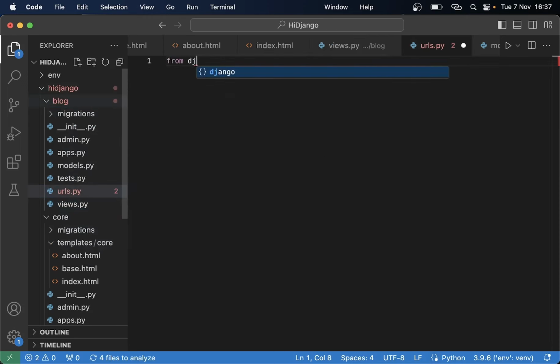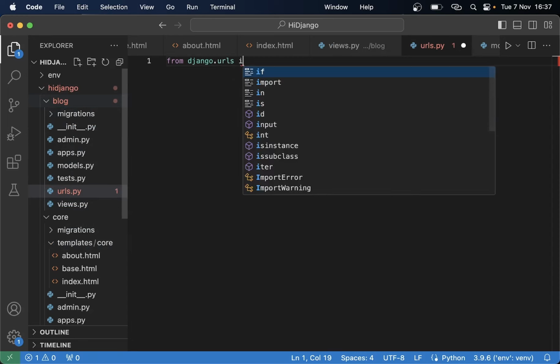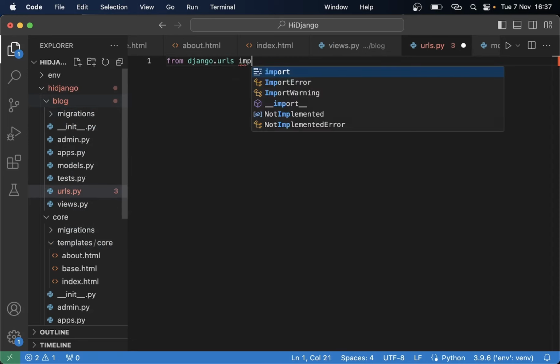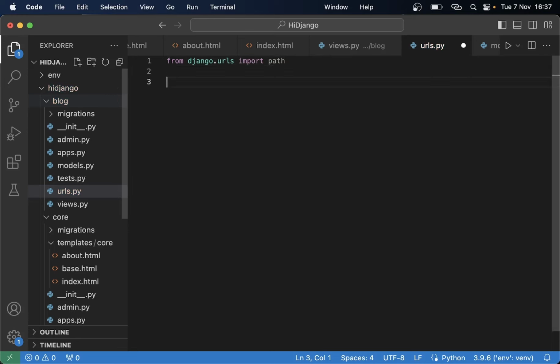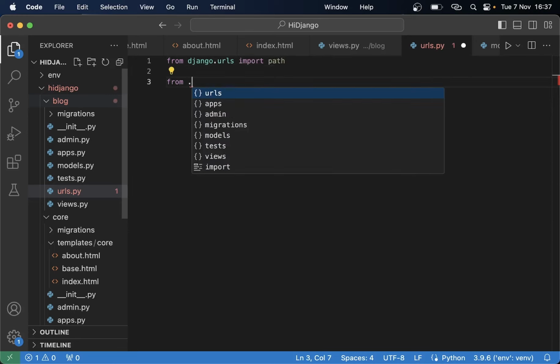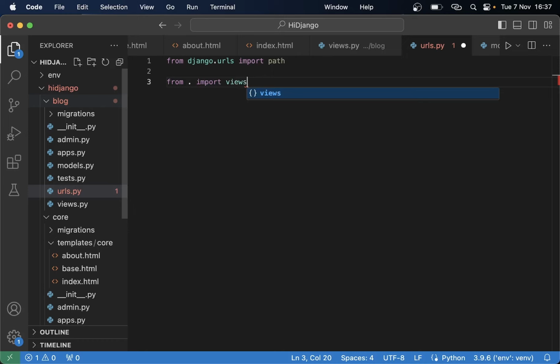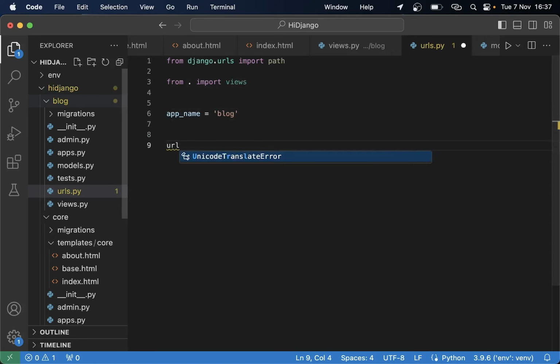urls.py, from django.urls import path, and then we want to import the views, from . import views, set up the app name to be blog, and then the urlpatterns.